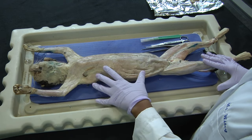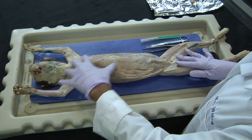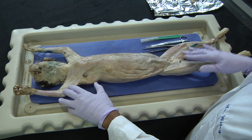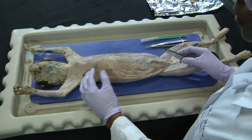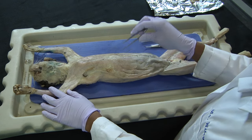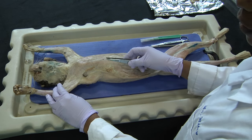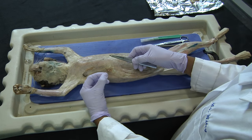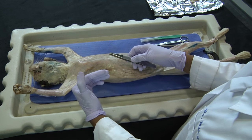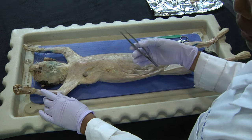The skin has already been removed from the cat, so at this level we're looking at the remaining connective tissue, and we can begin to see some underlying muscular tissue. To isolate the muscles, it's important to remove the loose connective tissue — particularly the adipose tissue, which is fat, and the areolar connective tissue, which nourishes the skin because it is highly vascular and has lots of blood vessels, as epithelial tissue does not have its own blood supply.